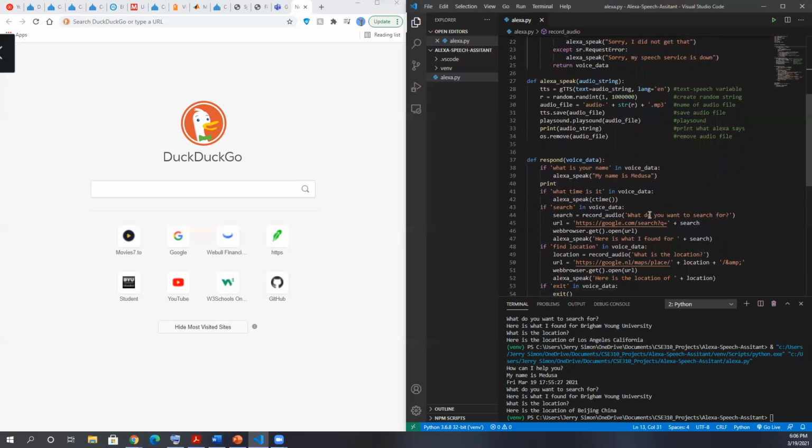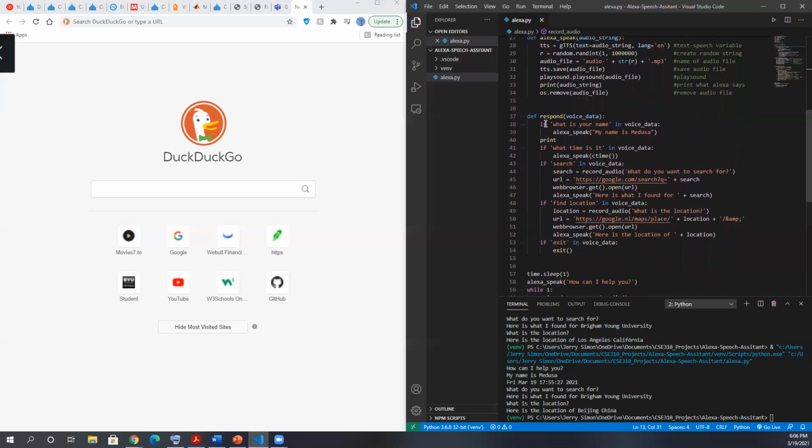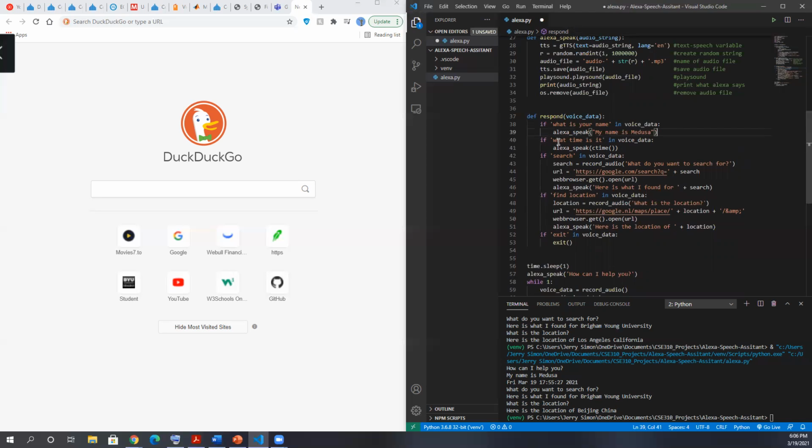All right, now let's move on to the def response. With the def response, this is just some basic conditions that I've given, if it hears something similar to these conditions. As you can see, I have a new statement here.